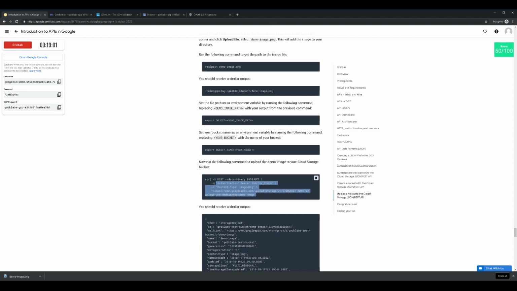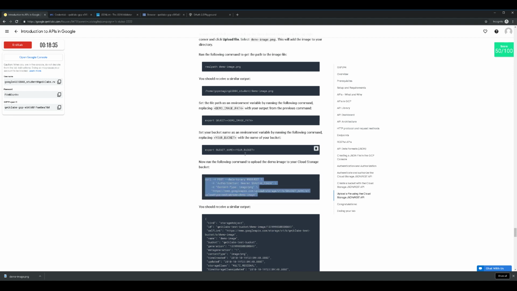And let's call this command. Here you can see that you're passing the object, which is nothing but the entire path, with demoimage.png. You're calling the upload storage command for the Cloud Storage API. You're providing the bucket name, and then you're saying that the upload type is media and the name is demoimage.